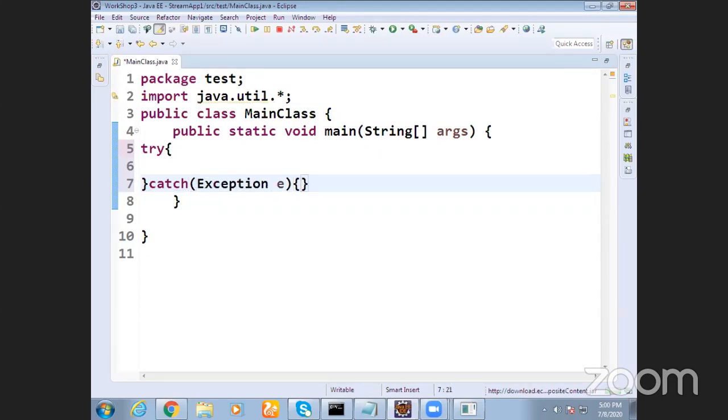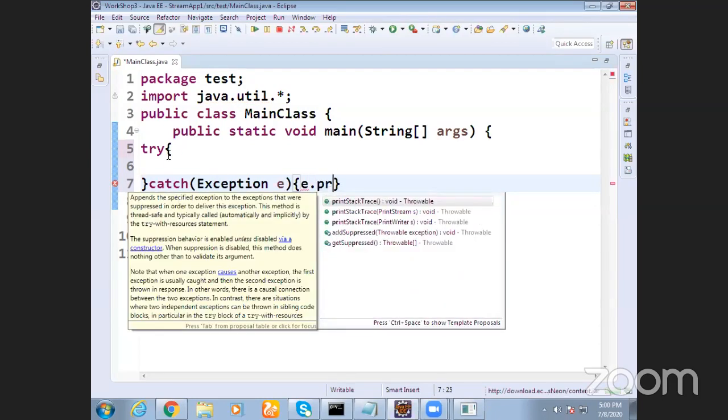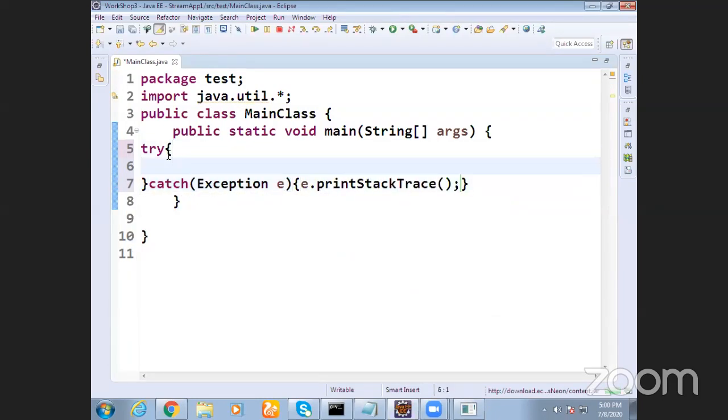I'm not concentrating on exception handling, just keeping one parent. I'm taking Collection c equal to new ArrayList of BookData.